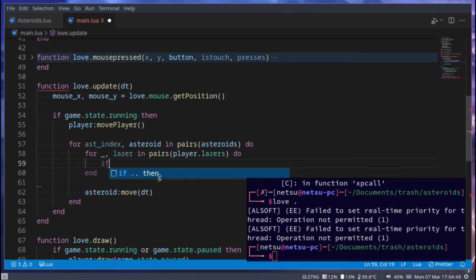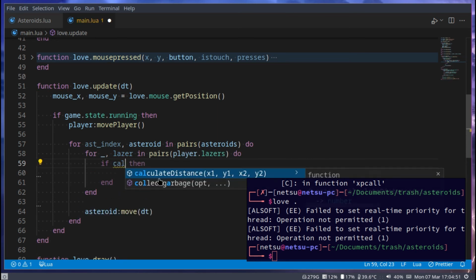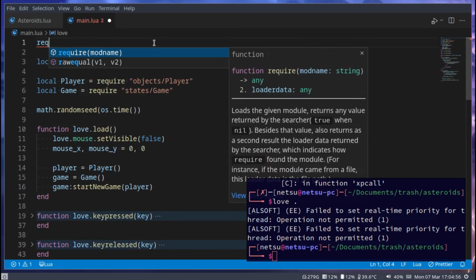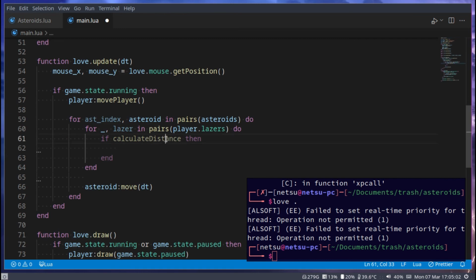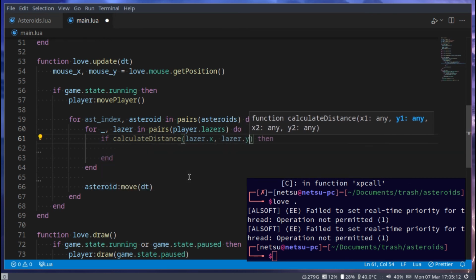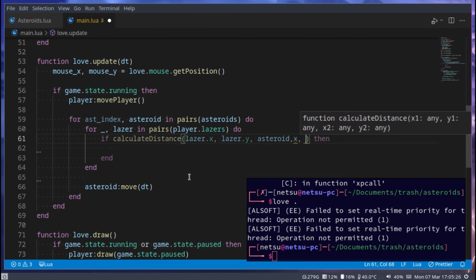So if, and then we can just calculate distance, which is coming from that global file, so require globals, so that's require distance, and then go laser.x, laser.y, so this is the first one, this is where we are, and then we need to add where we're going, so the asteroid.x and the asteroid.y, and this will calculate the distance between the two.